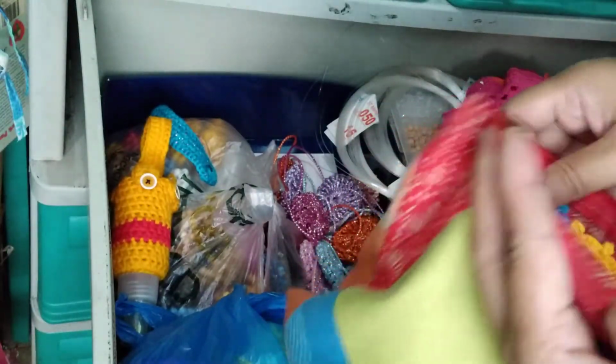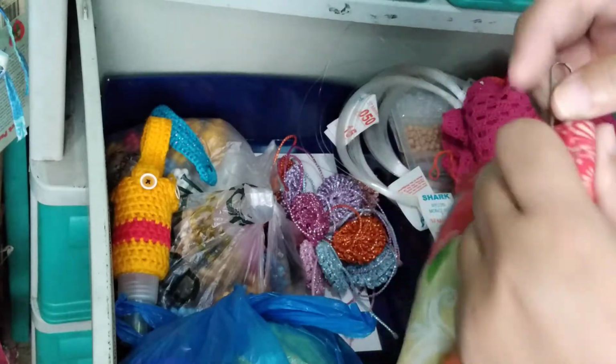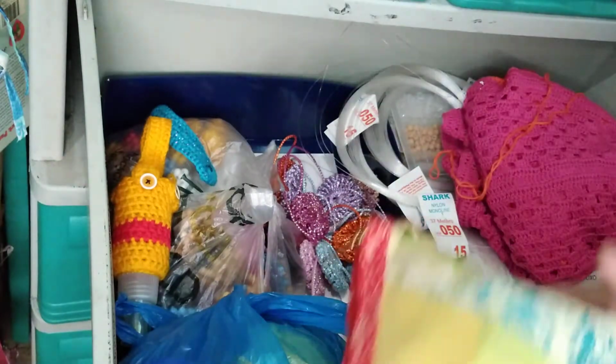So if you're hearing a horn, that is for the garbage collector.